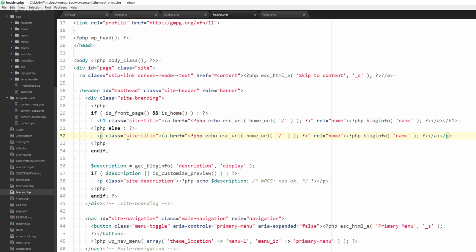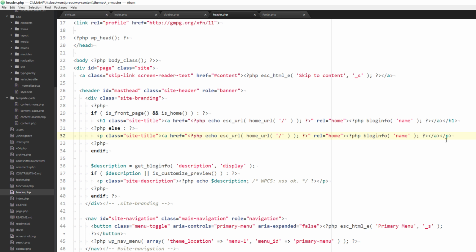So when you're designing, you're going to be focusing on this right here, this class, to make the site title for the P and the H1 site title exactly the same, styled the same. So that way it's consistent. Then you go into your HTML anchor element with the href, and this gets the home URL.